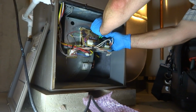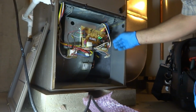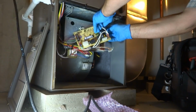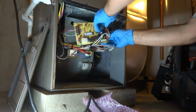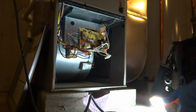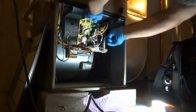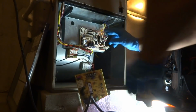That white's park. This red is on park. Black is on cooling. Blue is for heat. L1, and then the transformer. And the rest are all neutrals here. These three are neutrals.